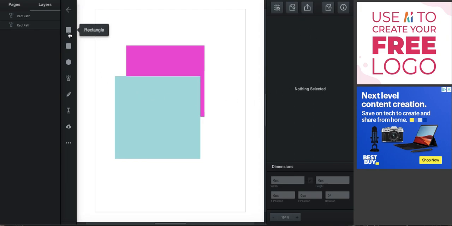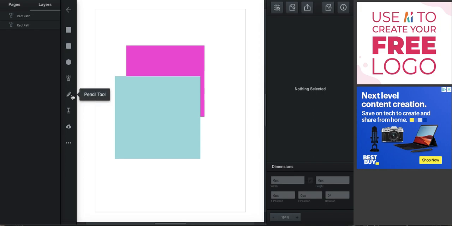Okay, so now just a quick run through some of the tools that you can use, and in the next video I'll actually use some of these tools. There's the rectangle tool. You can do a rounded rectangle, a circle. A really cool tool to use that I'll show you, it could be a little bit tricky, but if you can get the hang of it, it's pretty cool. It's called the pen tool.